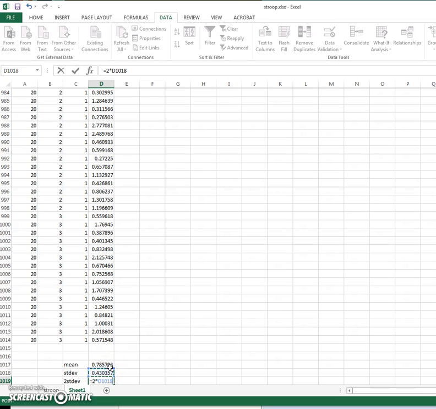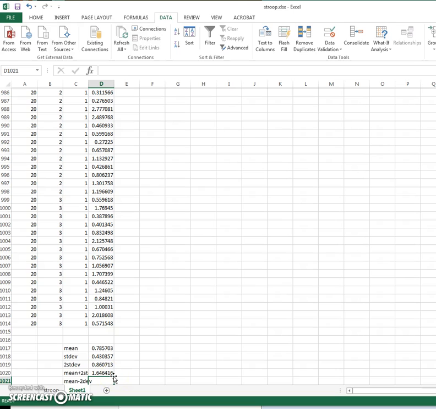So this is working out what 2 times the standard deviation is. And then we're interested in how big the reaction time has to be 2 standard deviations above the mean. So we take this equals the mean plus 2 standard deviations. And this, we want to also identify values that are more than 2 standard deviations below the mean. So if this is equal to the mean minus 2 standard deviations. Alright, so looks like we don't really have to worry about people being too fast. In order to be 2 standard deviations below the mean, the reaction time has to be negative.